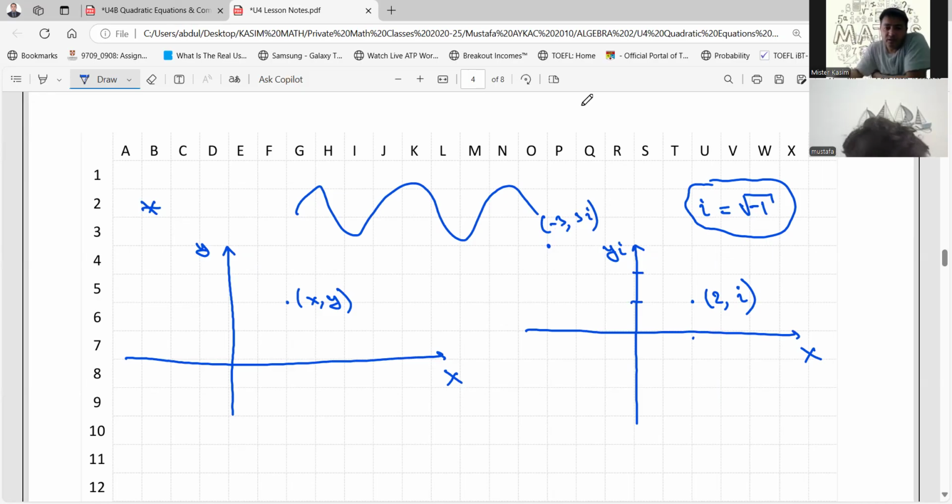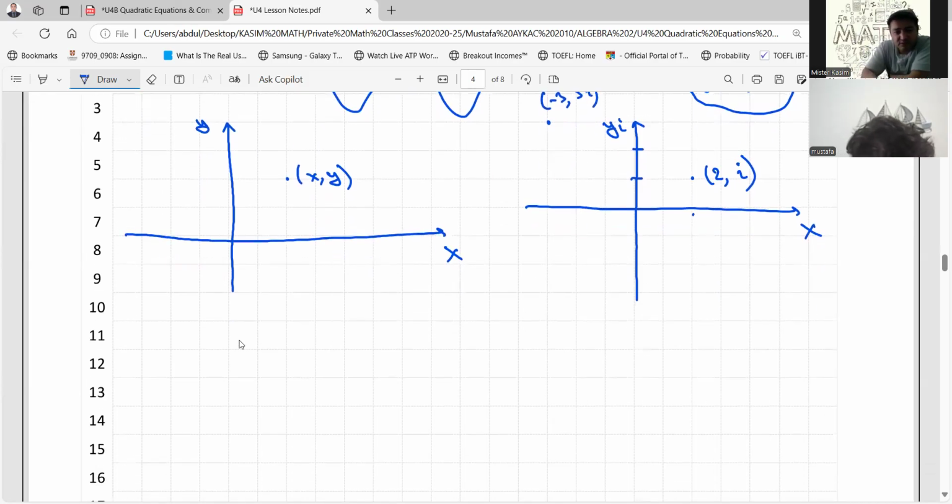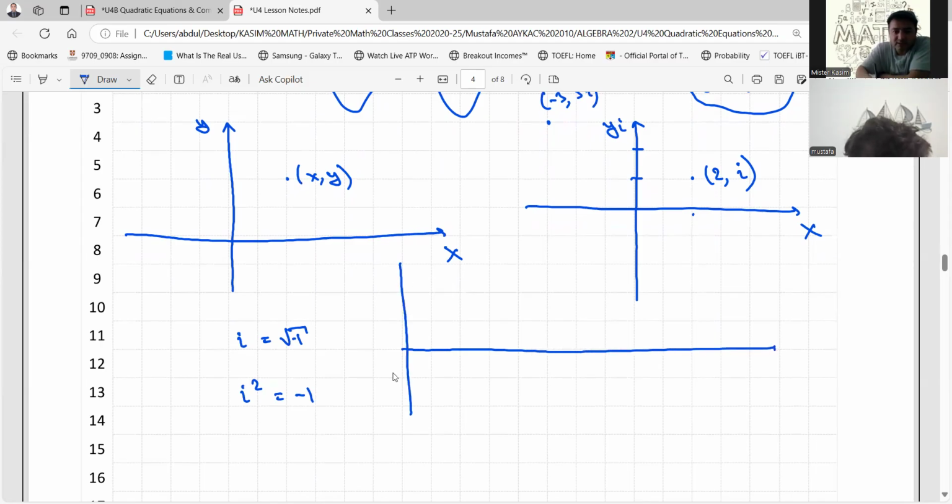Let's see here. If you just talk about this one, it is interesting. i is equal to the square root of -1. Now, what is i squared? i squared is equal to -1. So if I draw our x-axis, and this one is the y-axis, at the beginning the square root of -1 was here, and the next step it is here, and the next step is here. It's just waving, going up and down. Electricity and a lot of particles move in a motion of waves.